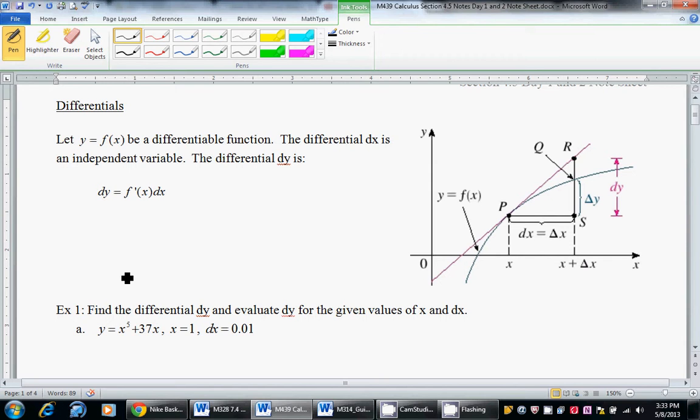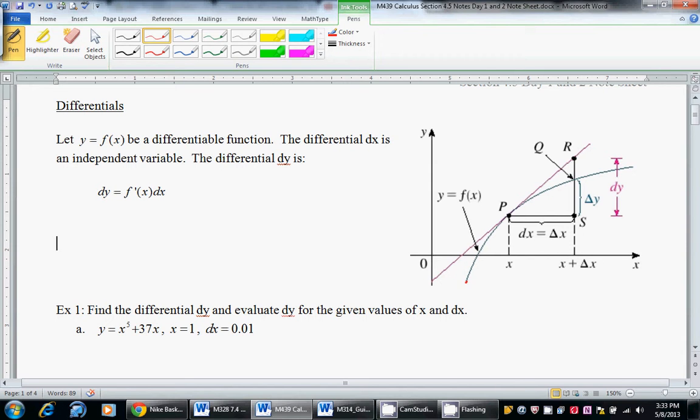My high school days. Today we're going to talk about differentials. Okay, and now this is a very similar topic to what we did yesterday with linearization. Before I talk about all this stuff on the left here, I want to talk about this graph on the right.